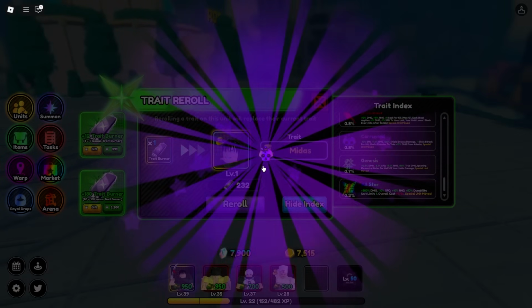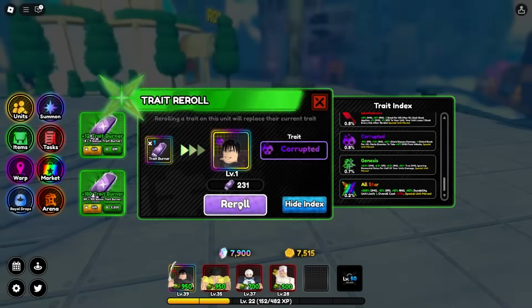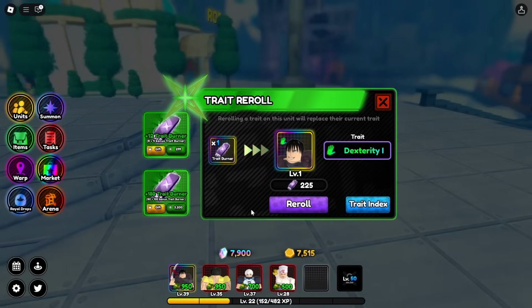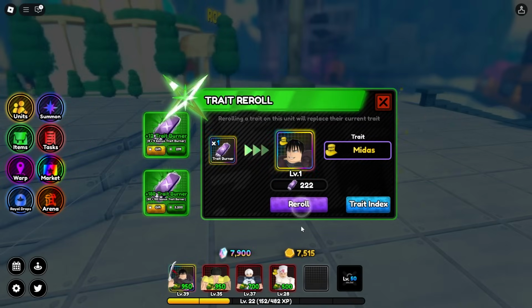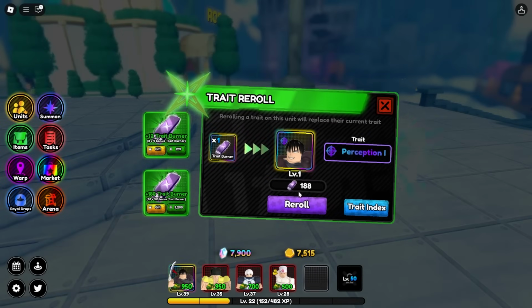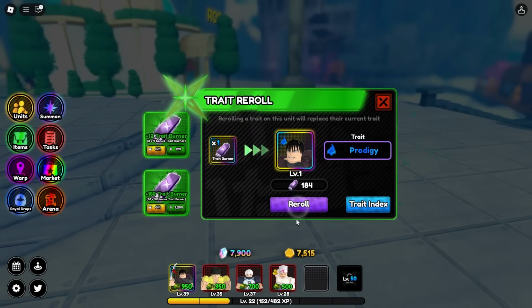So game, please. Corrupted. This is not that bad, but like, I don't want it. And another Genesis. Perfect. Whoop. Time to switch to this one. Give me all-star. I'll gladly take it. Come on now. And another Corrupted. Bro, I don't want you. I will probably stop at like 100 rerolls, maybe. That is not a bad idea, I would say.